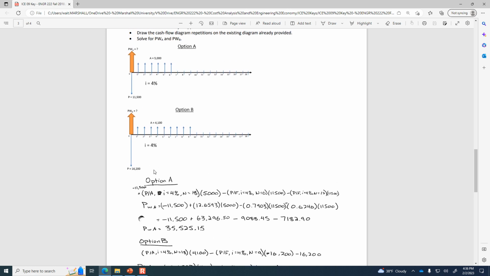The LCM approach is used because you cannot compare apples to oranges. And what I mean by that is not all projects have the same lifespan, so you apply the least common multiple to make them the same lifespan, kind of like when you're adding or subtracting fractions, so that you can compare them in a similar fashion. Good. Thank you very much. That's an excellent summary. That's exactly right.